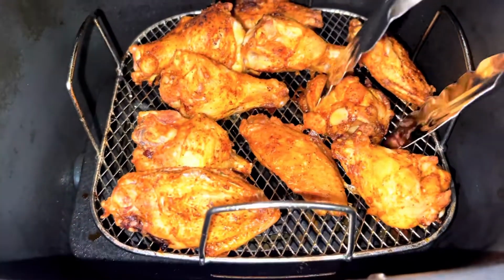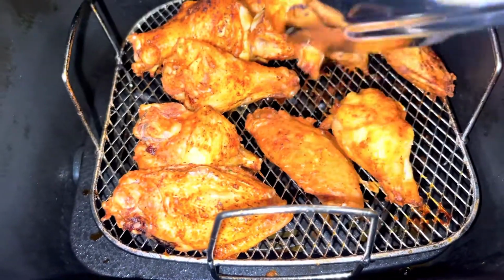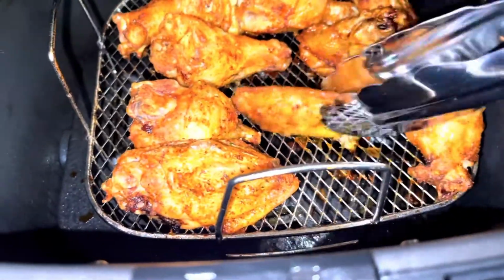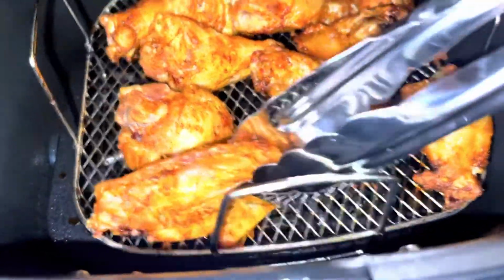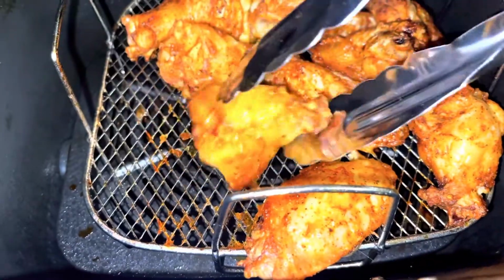So this is what our chicken looks like after about 16 to 17 minutes. They're looking pretty good, so we're going to go ahead and flip them over so that we're able to cook the other side for the same amount of time, so about another 16 to 17 minutes.